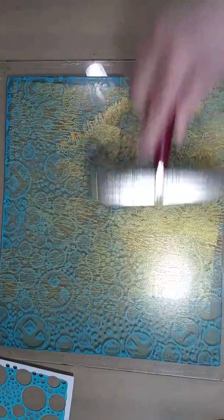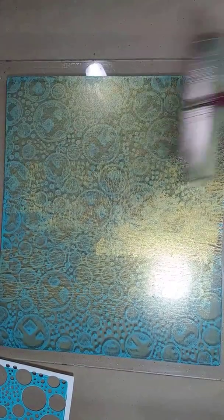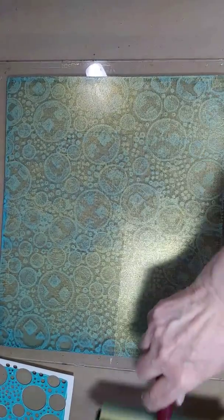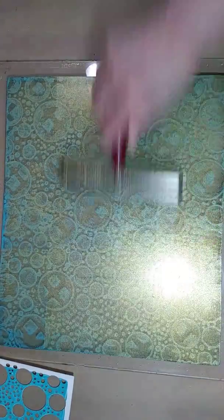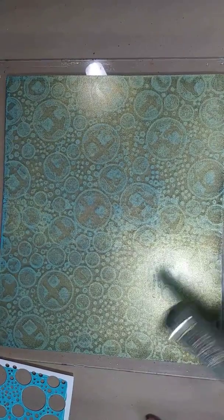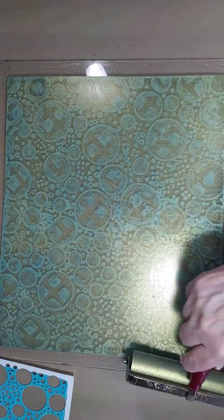Let me get that all over. Might need a little bit more. I think it's kind of dry here in my loft today. I don't know, that might work. Got a very thin, nice thin coat on it. And what we want to do is to make sure that the thin coat is even, and then try to pick up the whole of everything that's there by putting our paper down when it's nice and tacky.